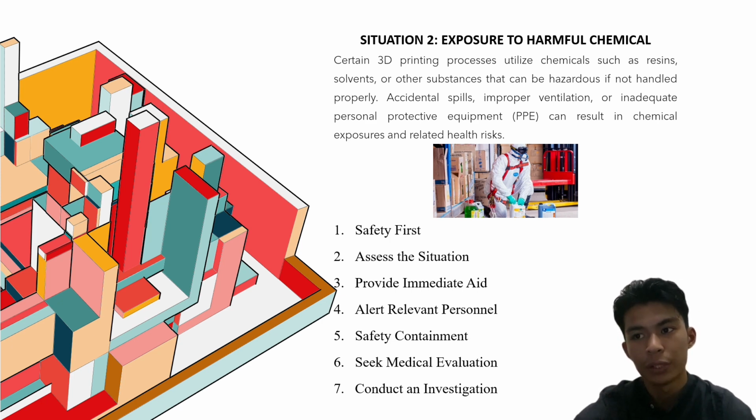Assess the degree of the exposure as well as the affected individual's initial symptoms. Next, provide first aid to the affected individual if safe to do so. Then notify the appropriate management of the chemical exposure occurrence. After that, take the necessary precautions to limit the exposure and prevent the spread of the hazardous chemical, and seek medical evaluation and conduct an investigation.